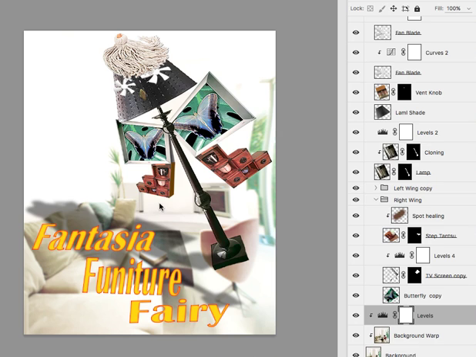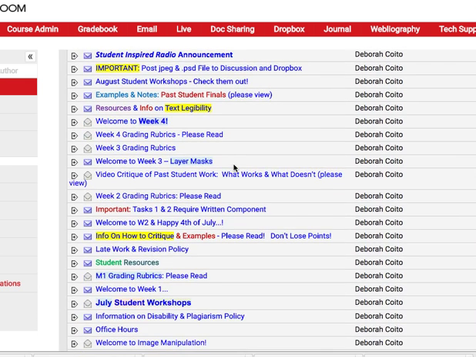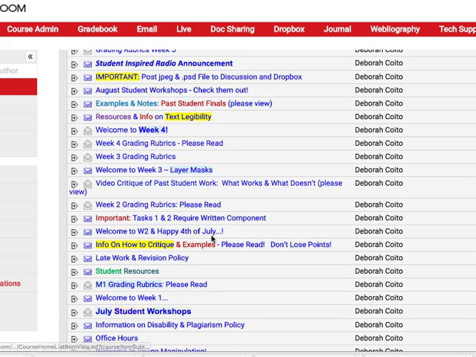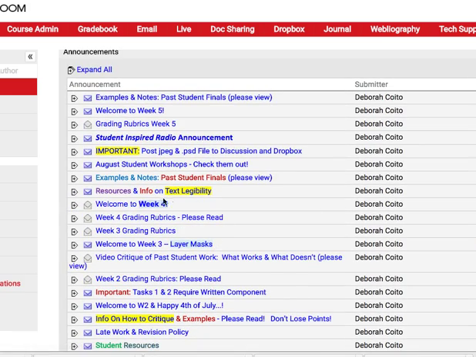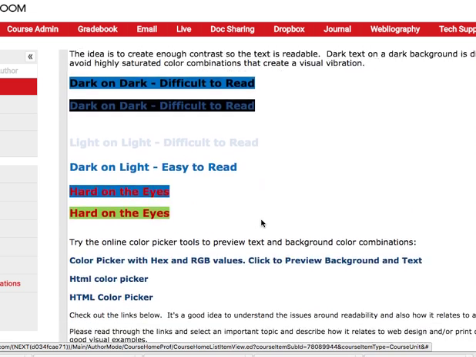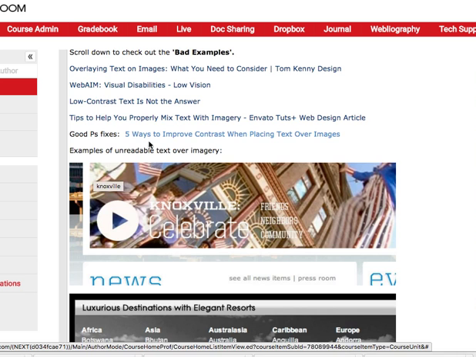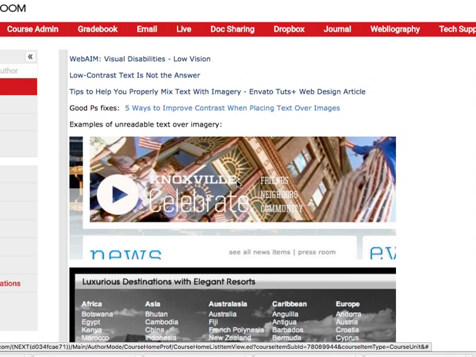Okay, I found the info on text legibility. If you have a look at resources and info on text, it talks about color contrasts, and it also talks about ways to improve contrast when placing text over images. So you might want to have a look at these.